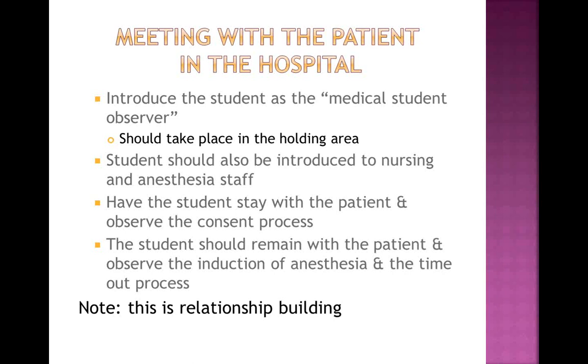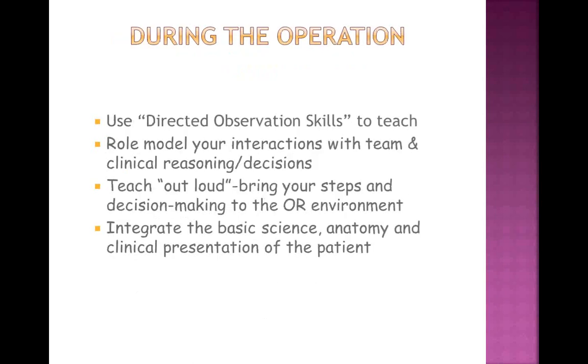We're trying to build a relationship and give them a role on your team — really the role is to be an observer, but everybody knows who they are and they'll fit in more comfortably. There are certain tools with a time-tested methodology that we know are successful for training a student in an operating role. I'm going to pass this off to Alice because this is really her expertise as an educator.